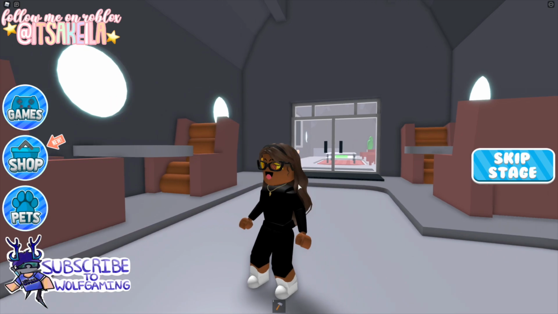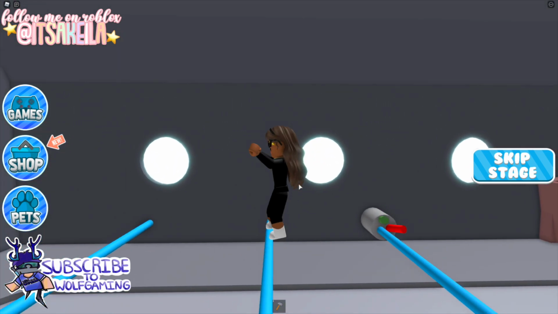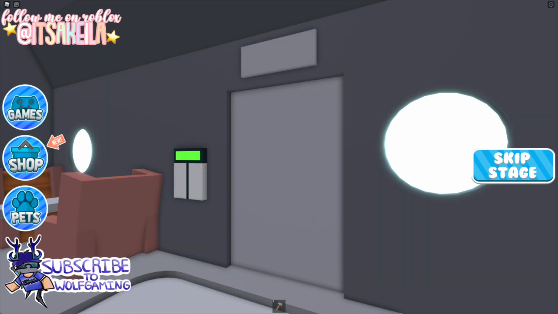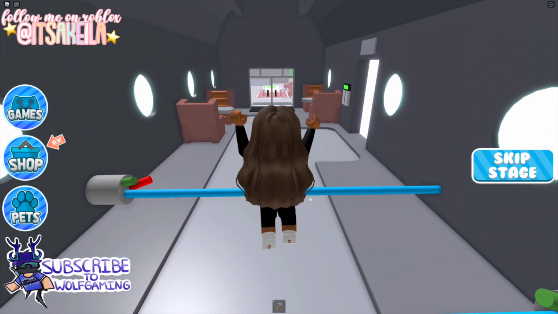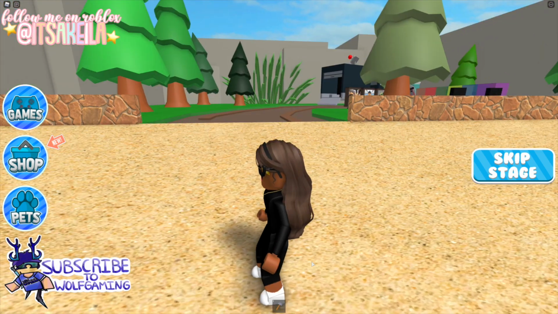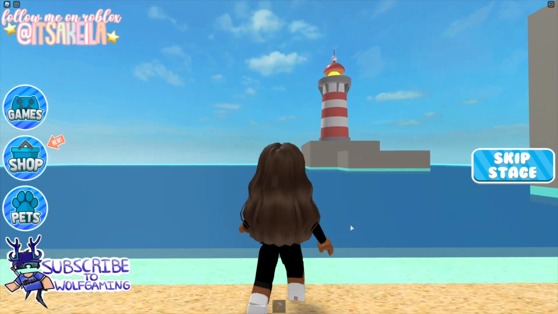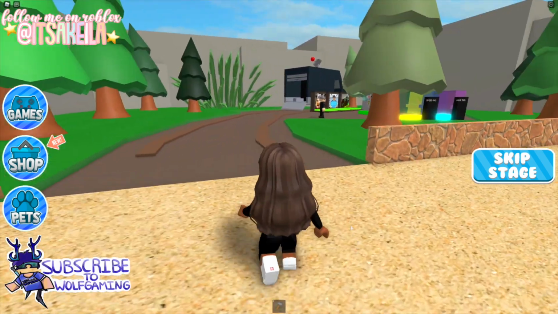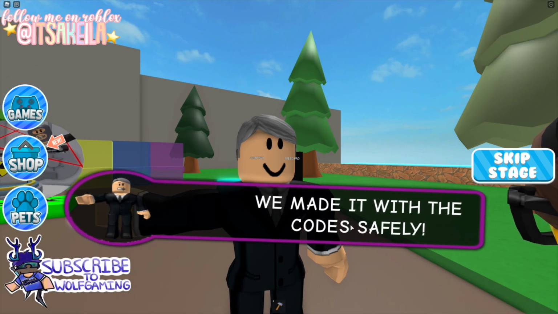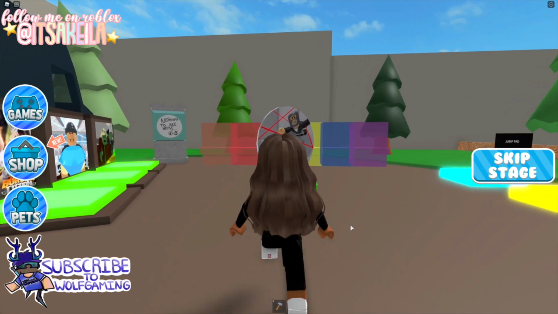Are we gonna skydive? No! I have a feeling that we're gonna skydive or something. I can't do that. Okay. The door's opened, but I'm not jumping out. Is that what I'm supposed to do? Okay, good. Wait, this is it! We did it! Look at the lighthouse, awesome. We're on the beach. What does he have to say? Hello? We made it with the code safely! We did it! Yay! Let's go get our badge.